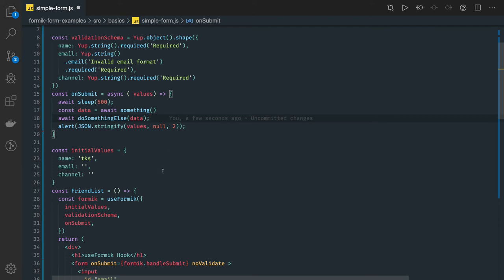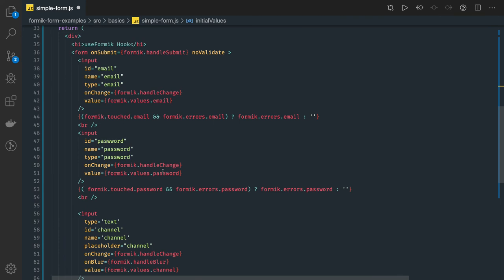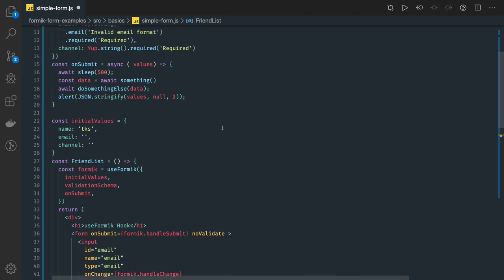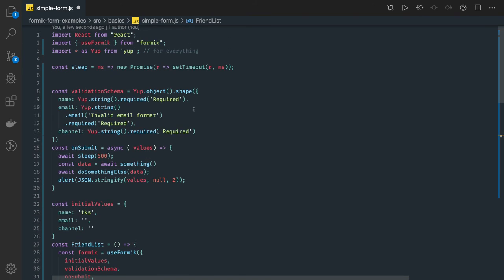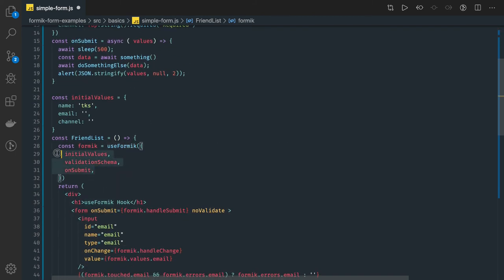Okay, this is, I think, very basic, and now we have understood how to use Formik with useFormik and with the Formik component. These are the two variants which are popularly used. In a class-based component, you can use just the Formik component. Even in a functional component, you can use the Formik component. There are no restrictions on it. But mostly with functional components, we write hooks, right? So we thought, let's use the useFormik hook and provide all the parameters here: the initial values, validation schema, and onSubmit.